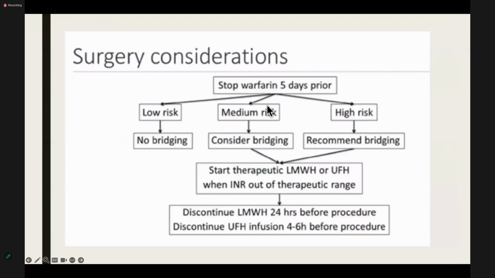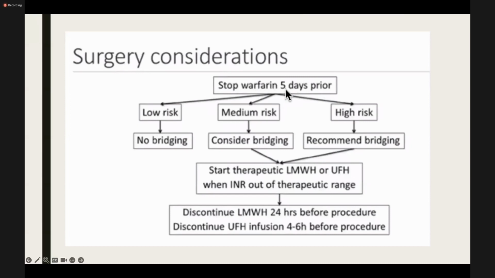Okay. When it comes to warfarin, every single year, I don't know why, they ask this question on the board. I don't get why. So, real quick. When you have a patient on warfarin, you are checking the INR. If they have surgery, you want to stop the warfarin 5 days prior to the surgery. Okay, 5 days prior to the surgery.